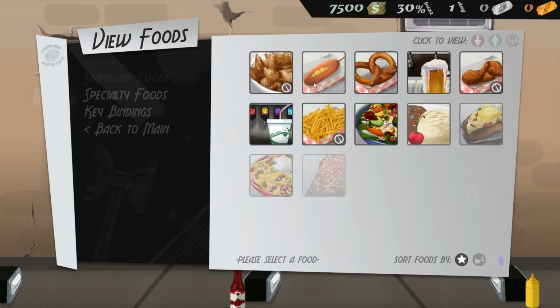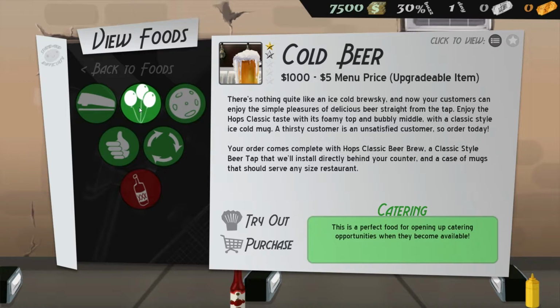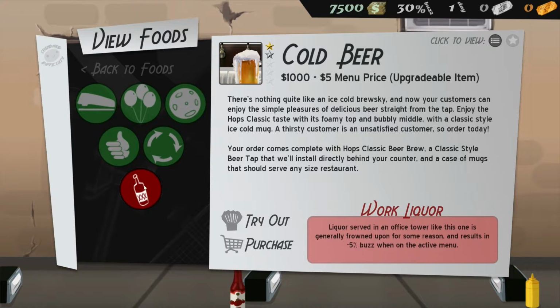With that, you then go to the view by foods, and you look at the different things that you can get as a boost. This is a perfect food for opening up catering opportunities. So basically all these green ones are good. It's awesome, green tech. No increased impact on dishes. Simple foods, which means it's great.